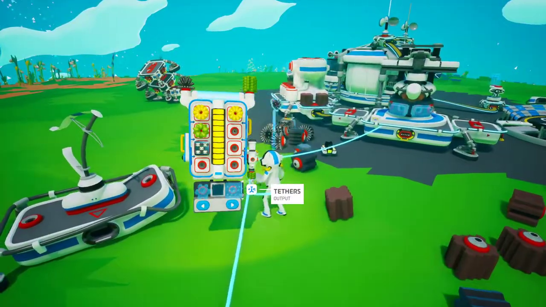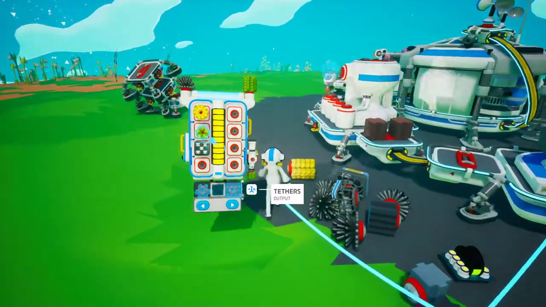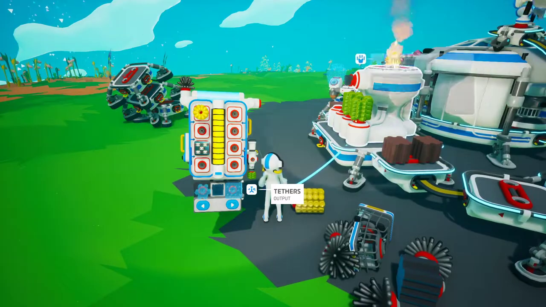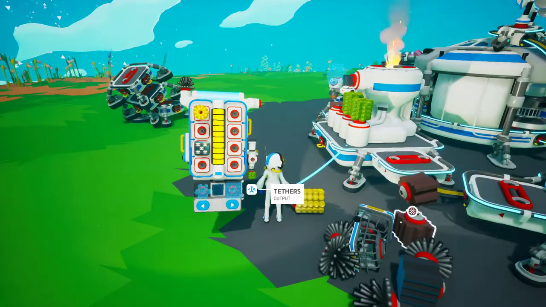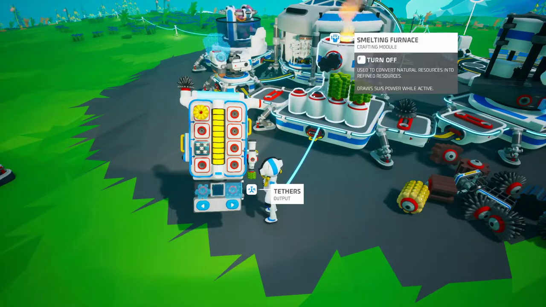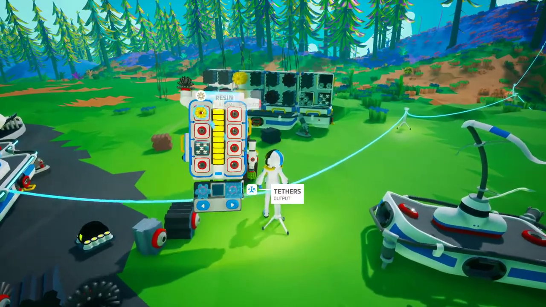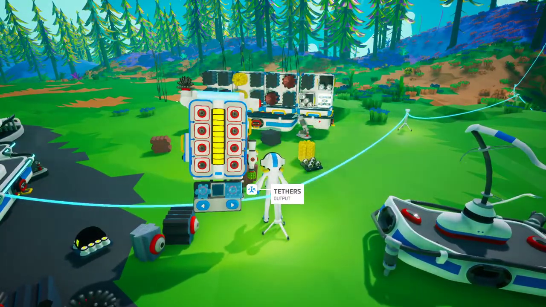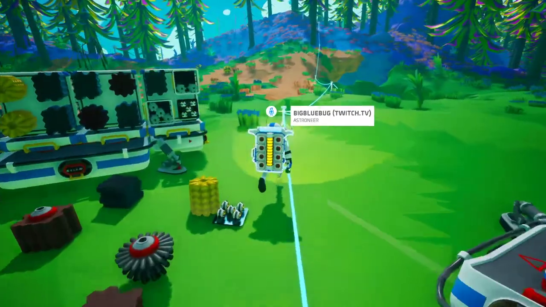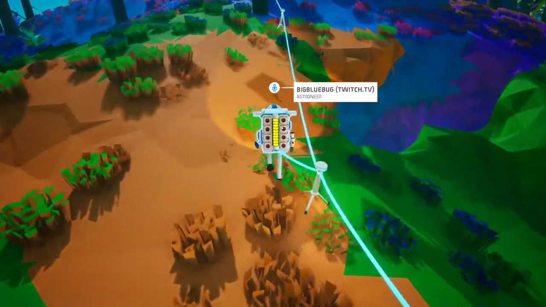Yeah. Okay. I'm going to see what happens if I throw... Oh, you can't throw graphite on it. Making more tethers. I'm literally just going to place tethers in random directions. What's it called? Graphite can't be put in the furnace. Okay, I'm coming. Yep. I want to see what this place is.